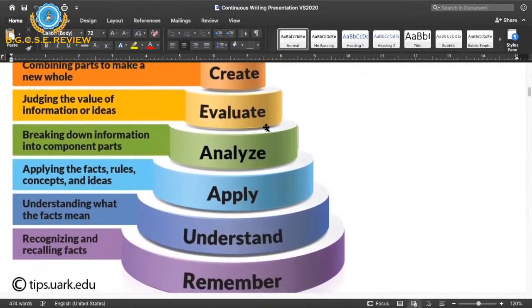Okay. The slide I have up here is known as Bloom's taxonomy, okay? And what Bloom's taxonomy does is it shows you the various levels of learning. Now, why am I showing this to you? I am showing this to you because this is what not only myself, but all of your teachers in language arts and every other discipline use to measure your learning, okay? We begin at the bottom.